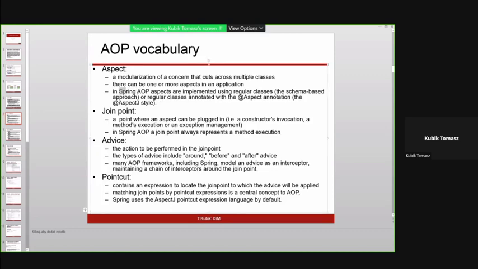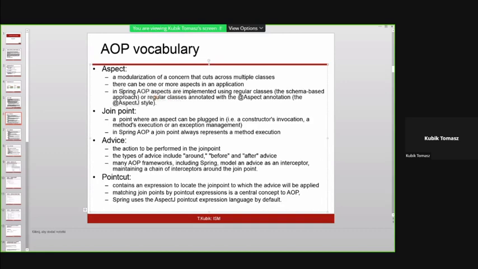So in Spring aspect-oriented programming, aspects are implemented using regular classes, or these classes are annotated with the aspect annotation, and some of the configuration can also be implemented using AspectJ annotations.